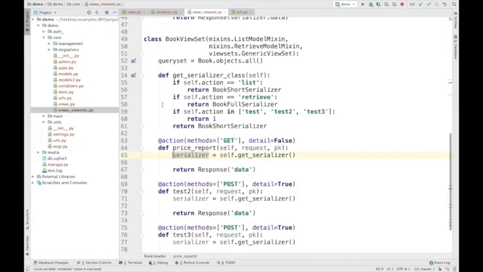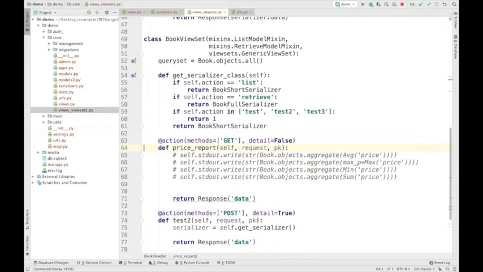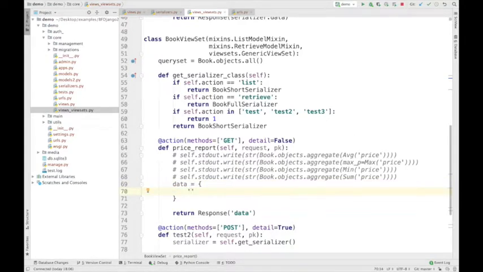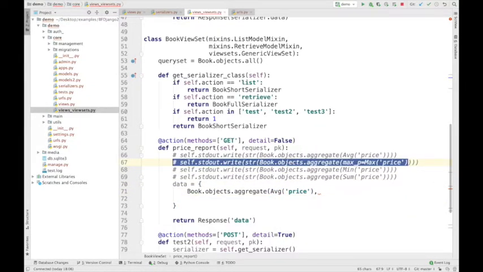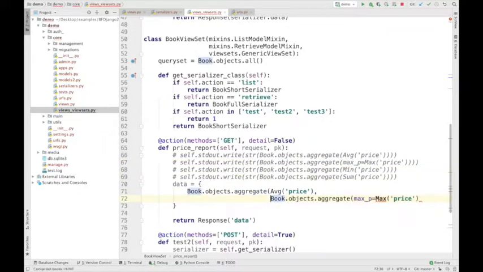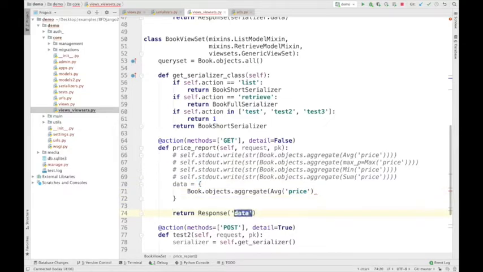Cannot use, but view sets, data, average price, model aggregation. So let's check it. Average.